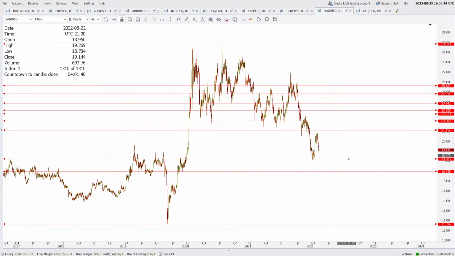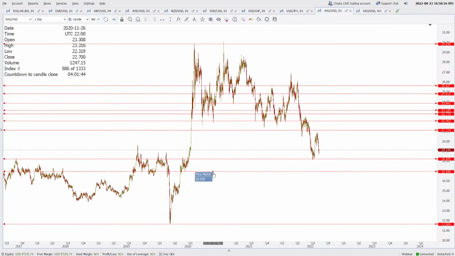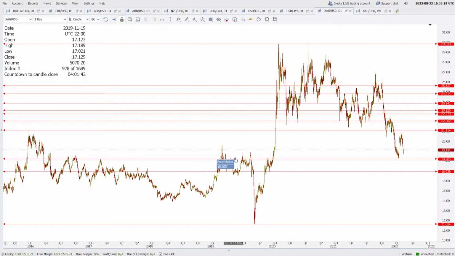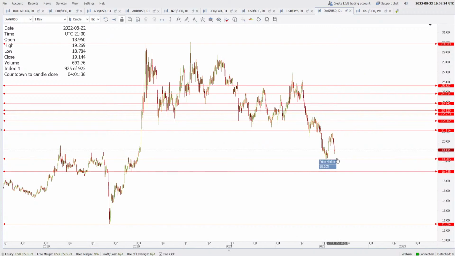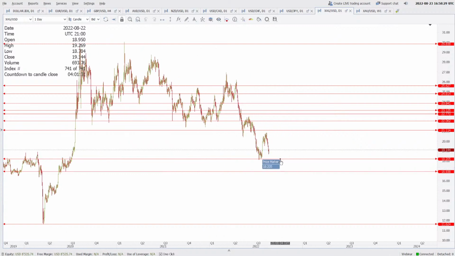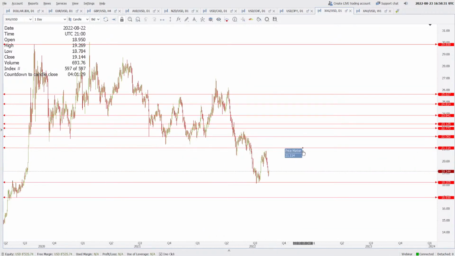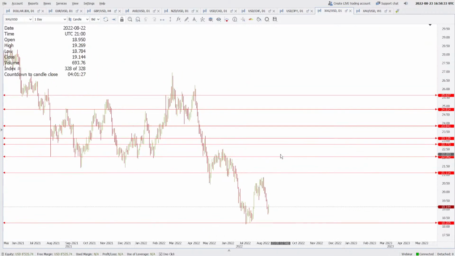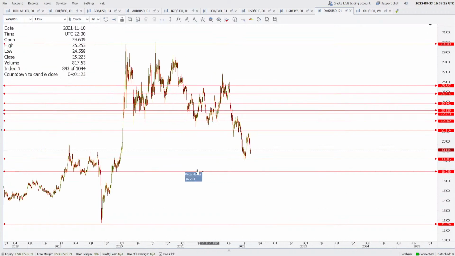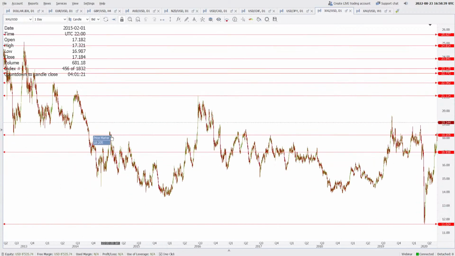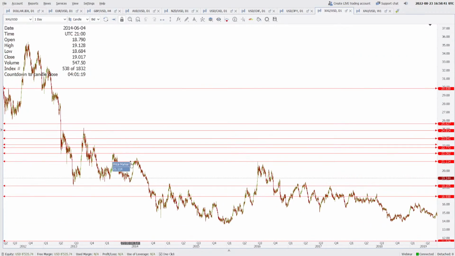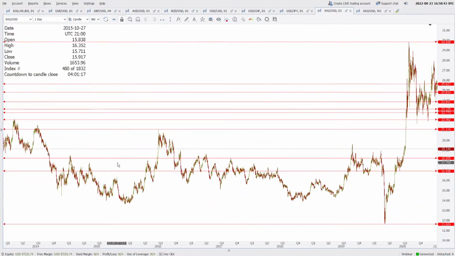On the lower side, 18.20 is a good support area, because it was a good resistance in the past. When the price breaks out of a resistance area, it tends to become a good support. But if it fails to give support to the price, then 16.93 is going to be the next support. On the contrary, if the price starts going higher, then 21.11 is going to be the next resistance, because it was a good support in the past here. And this was also good resistance, and good resistance here. So this is also an important level.